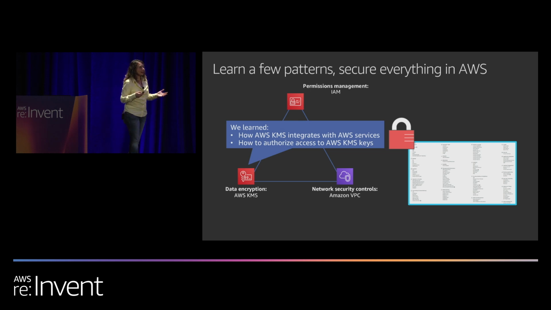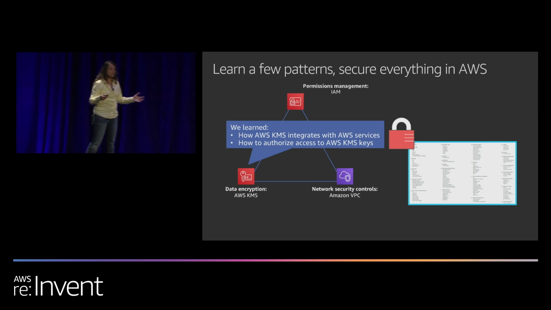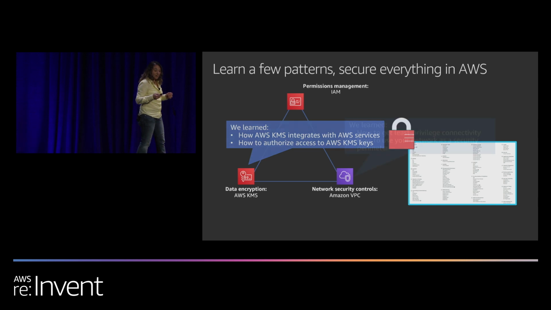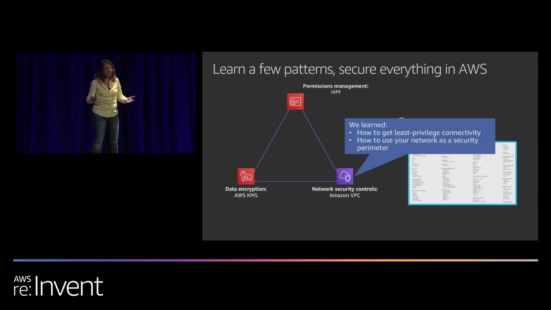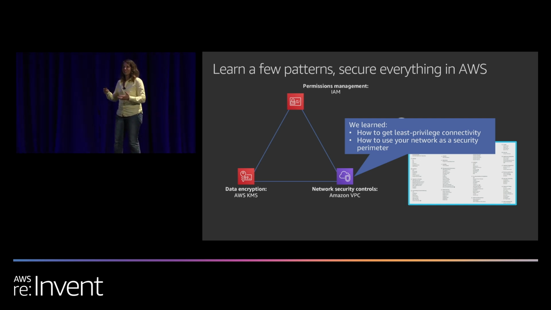We talked a little bit about encryption. Basically, if you're going to be storing data in an AWS service, look for that integration, and you can turn it on. You understand what to do with the policy if you have a KMS key involved. And finally, when you're provisioning infrastructure in your network, how you take good control of the security levers available to you in that network.